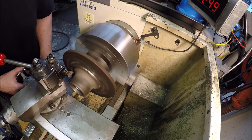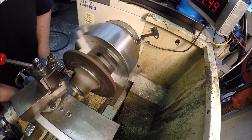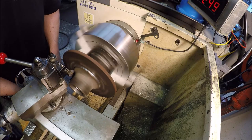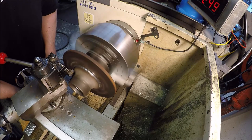Taking 40 thou, going in 20 thou depth of cut for a total of 40 here. Just get a cleanup and then I'll get a caliper on it. Don't think I can get too aggressive with it.